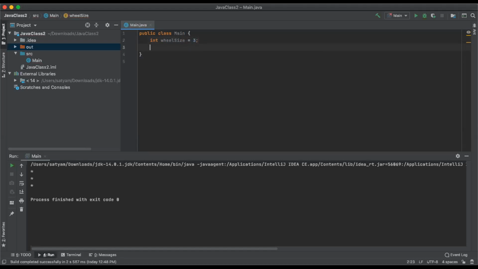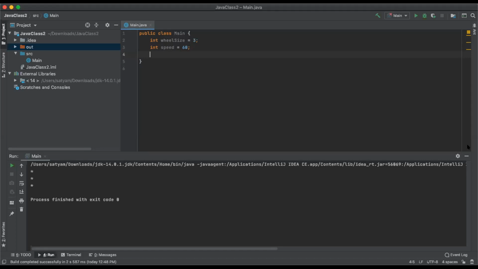Somebody else give me something else. Speed. Yes. So integer speed equals 60. I have these two variables that I've made in my blueprint. I've just written it down on my blueprint.